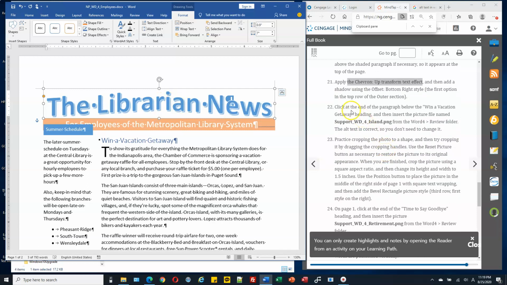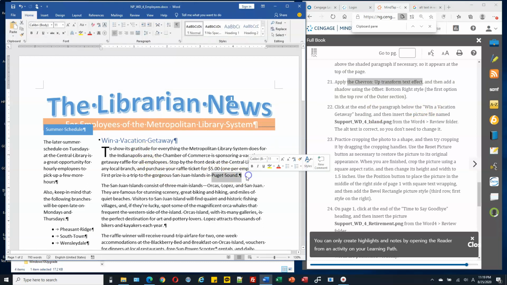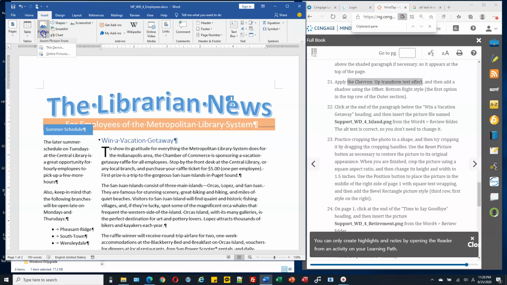Number 22. Click the end of the paragraph below. This is the end of the paragraph of this Winter Vacation Getaway. Insert a picture file. Click the Insert tab, then Pictures.